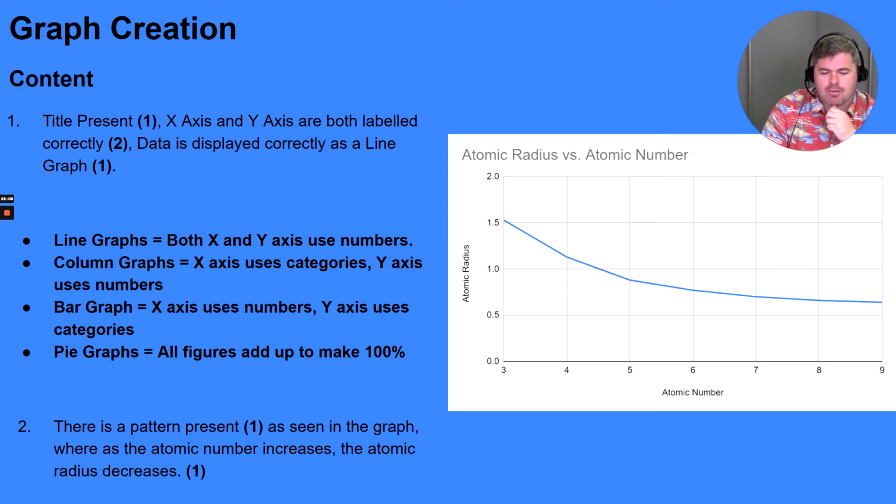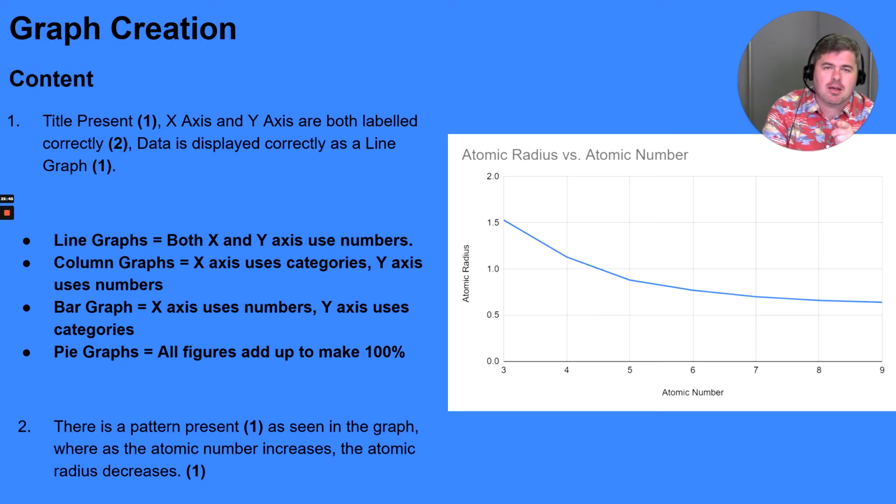The bar graph is when the y-axis has categories. So if I had to compare which elements had the greatest atomic radius, I might have the atomic radiuses going all the way down the bottom, and up the side I might have different elements and I want to compare them. You're not often going to have that sort of thing in science. Pie graphs are when all the figures add up to 100%. We're not dealing with percentages, so we're not going to use that one. We're not using the bar graph, we're not using a column graph. We needed to use a line graph.